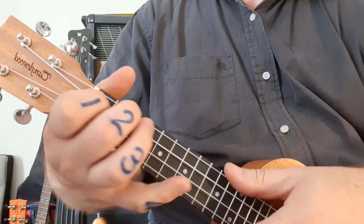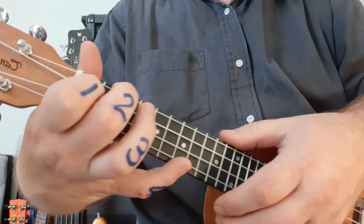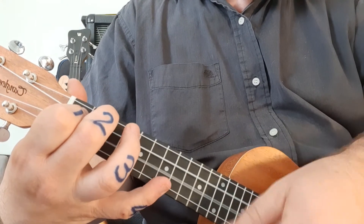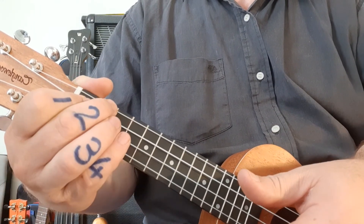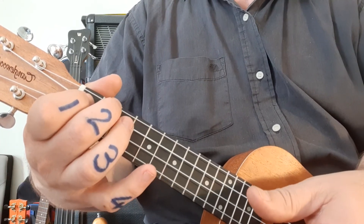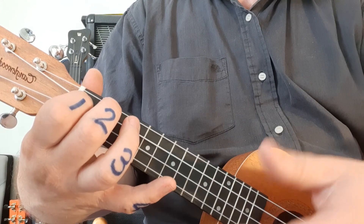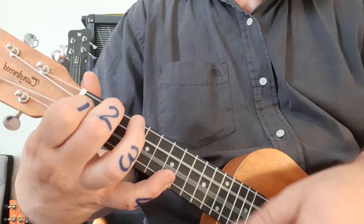You'll notice that when I'm doing the A, I automatically get my pinky really close to that seventh fret. So when I change across, my fingers are already up there for the seventh fret. Don't leave it for the last minute and then jump — that last-minute jump could end up strumming the wrong fret. When you go from F# minor to the A, get your pinky pre-positioned, close to the seventh fret, and it's going to work really well.